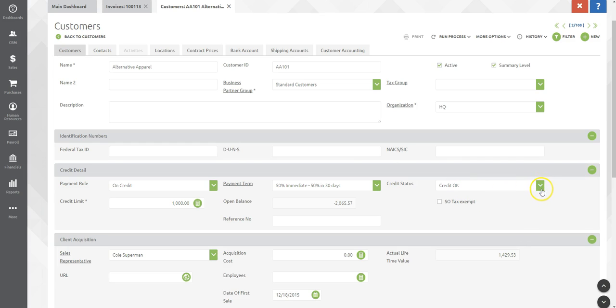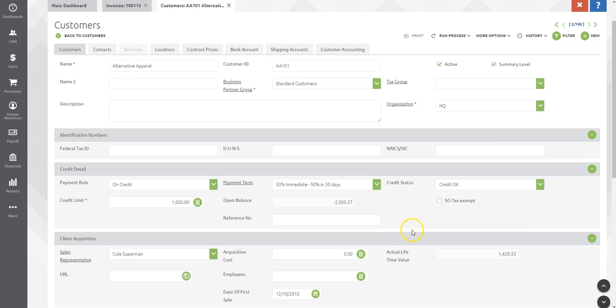I went and manually changed this back to credit okay, but as the customer's credit goes above their limit, it'll put them on a credit watch. And then if it goes over so far, then it's going to put them on a credit stop where I can't go and create a new order because that customer has gone through their entire credit limit.